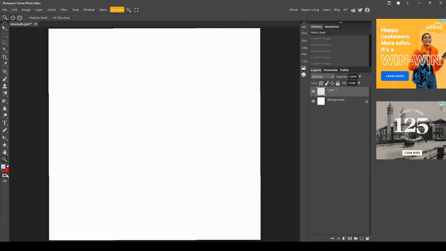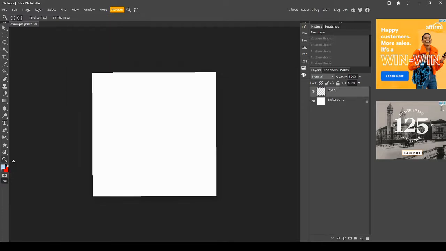Then this one is quick mask mode. I never used it, and I never used virtual keys. Virtual keys is just using a mouse to click Control, Alt, or Shift. I never used those, so I'm not going to do anything with that.